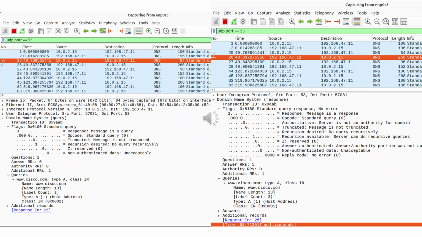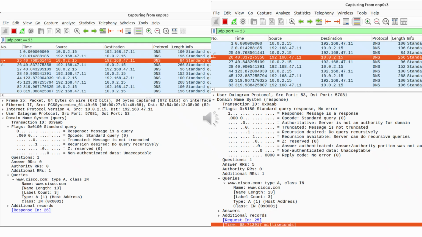As we viewed in the details of the DNS query, we see that it has recursion desired. What does that mean? It sends all the details and information to the DNS server, and then the DNS server will reverse all the information from source to destination.